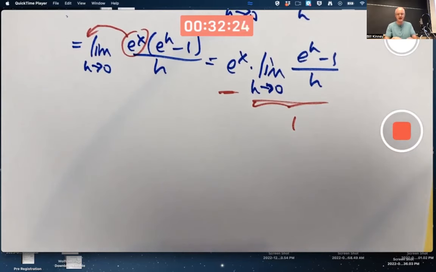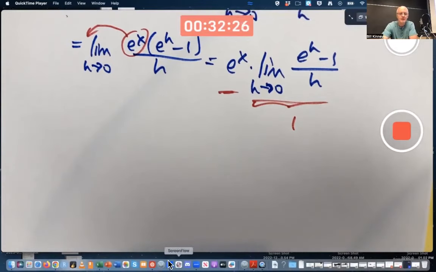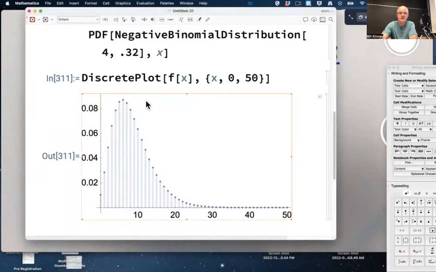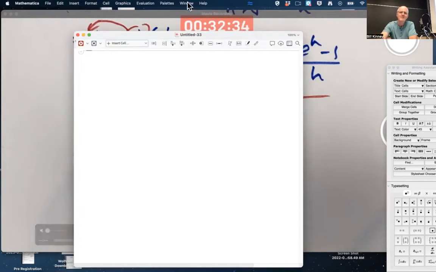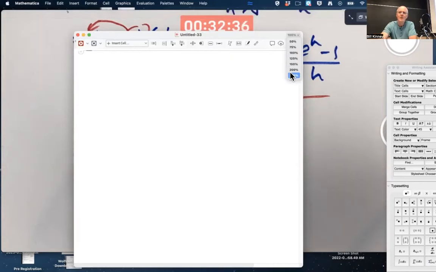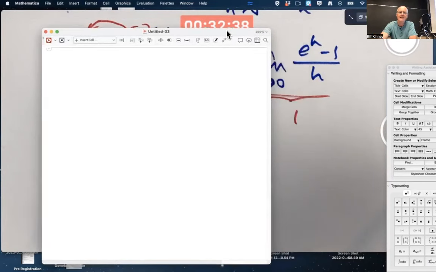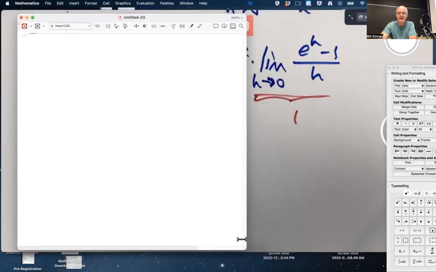Let's get some practice with Mathematica. For early college calculus students who might be watching this, you can see if you can do this kind of thing on Wolfram Alpha. Wolfram Alpha does do a lot that Mathematica does because they're both created by Stephen Wolfram.